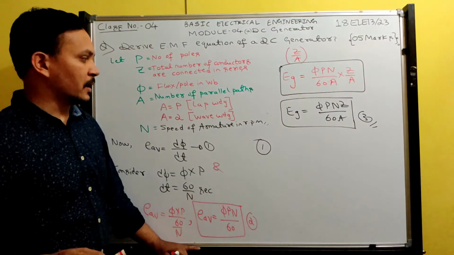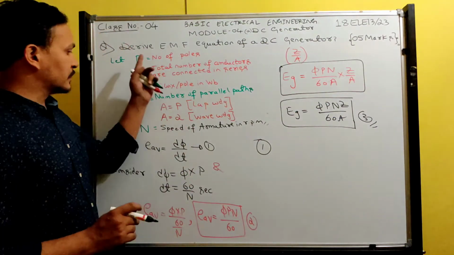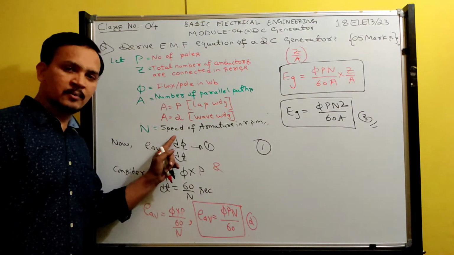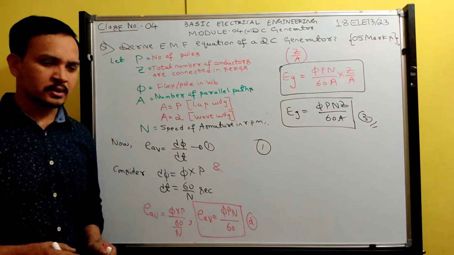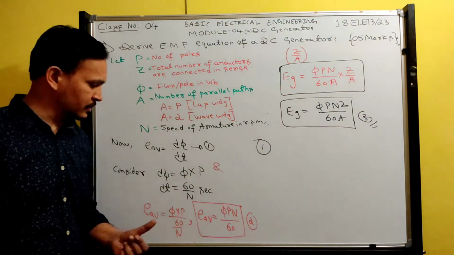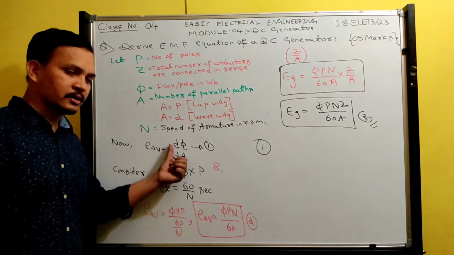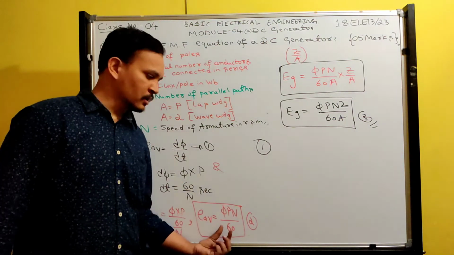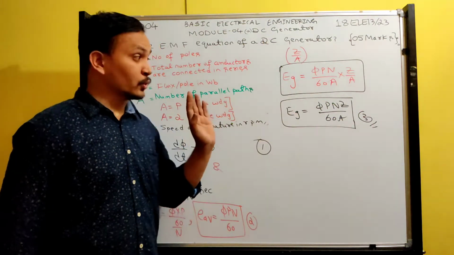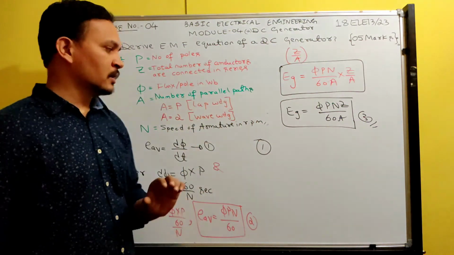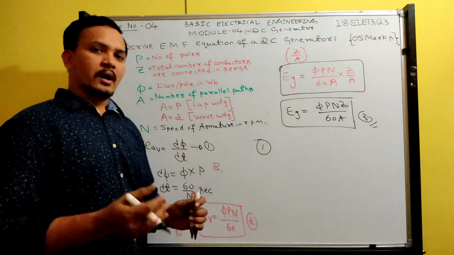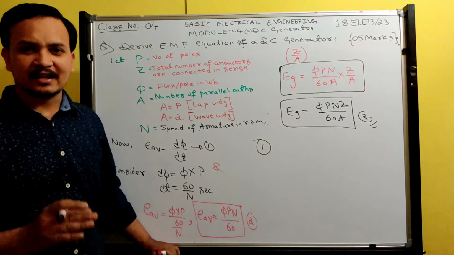Understood, guys? Very simple. What you should write in the exam: write the notations according to Faraday's law of electromagnetic induction. Average EMF induced in one conductor is E_av = d phi by dt. Consider the conductor rotates one revolution; the flux cut by all the poles is the change in flux. Time taken to complete one rotation is 60 by N. Substitute d phi by dt in this equation and simplify. For equation 2, multiply by Z by A and write the final term. Don't write whatever I explained as concept; I gave it as subject knowledge so that you can understand, but don't write all in detail in the exam.